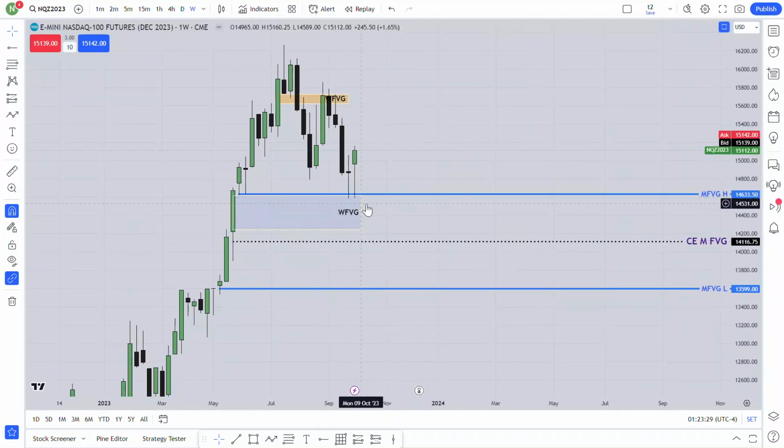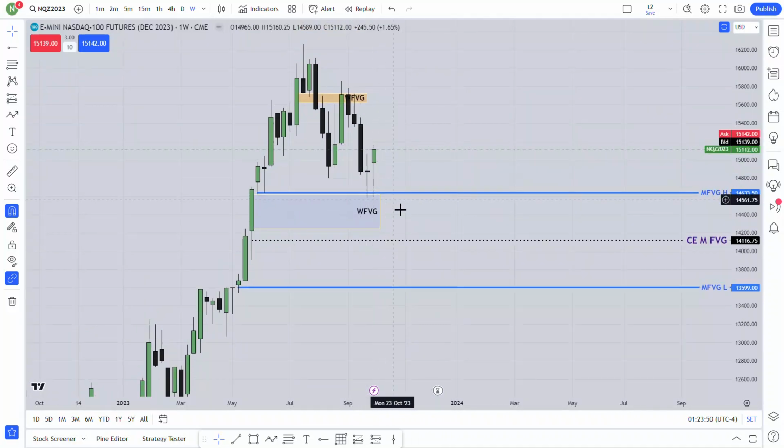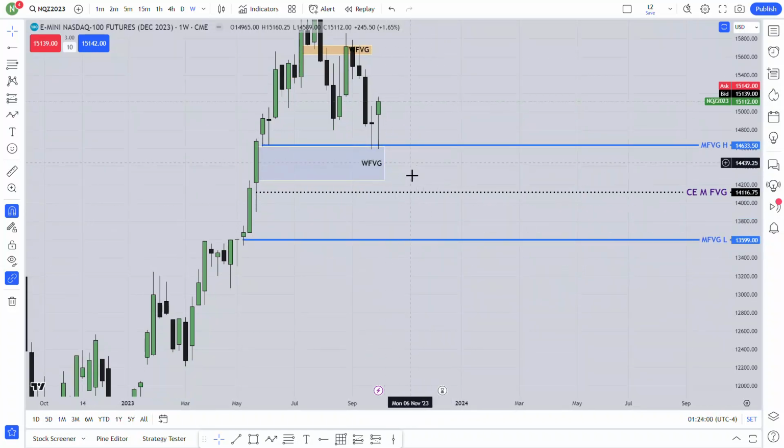So in Nasdaq, you will see it has actually come to the weekly fair value gap, also the monthly fair value gap high. And this is another thing, guys. Some of you asked me why I came to Nasdaq instead of E-mini S&P. You saw that the E-mini S&P market is already below this monthly fair value gap. It came below and it has traded all of this area, whereas Nasdaq is still above the monthly fair value gap. That is why I have so many levels here which I can analyze when I am inside the market.